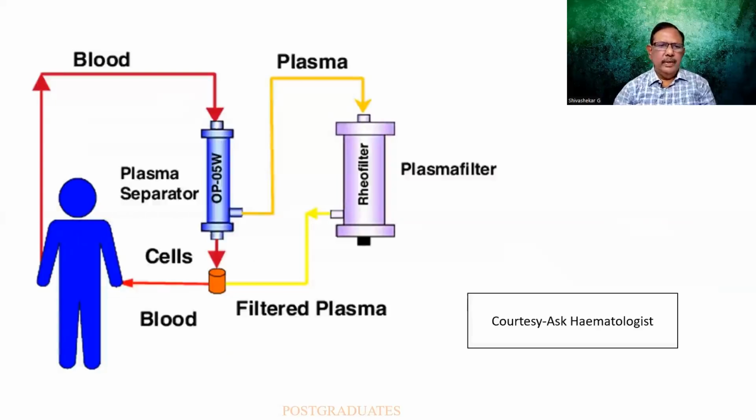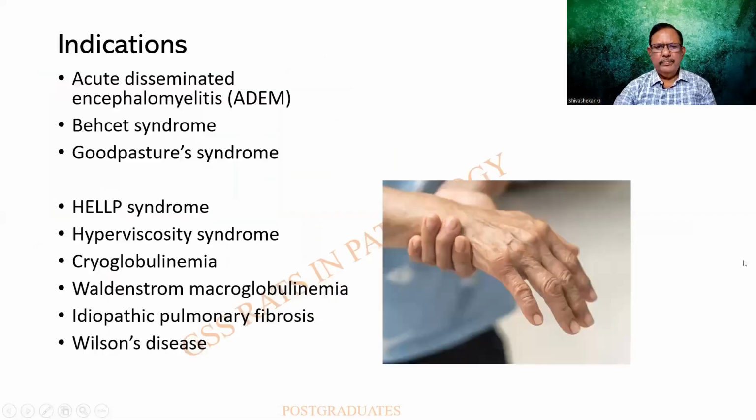Look at this. There is an individual whose blood has been removed. There is a plasma separator over here, which separates the cells and the plasma. That is why it is called a plasma separator. The cells are reintroduced into the patient. The plasma at the same time can be filtered, so it is filtered plasma that is admixed with the cells which is being returned. Courtesy, American Society of Hematologists.